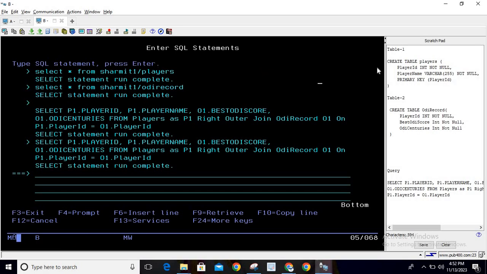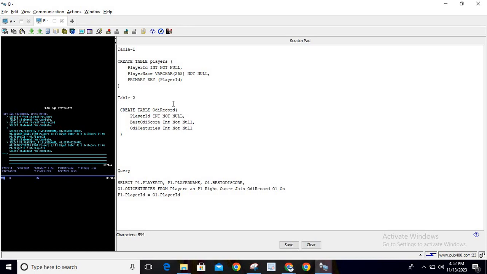So on session B, first of all I will show you some queries. If you remember, in our previous session we discussed the left outer join. If you have watched that session, then it would be quite easy for you to understand the right outer join, because this is just the opposite of the left outer join. But if you haven't watched that session, then also it is fine, because we will discuss everything in detail.